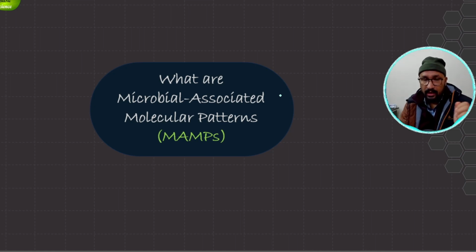Microbes are important for our health. Microbes are beneficial. They are also harmful. Harmful microbes are going to cause disease in our body, and beneficial microbes are going to give benefit to the body. So it's a very, very balanced relationship when it comes to the host microbe interaction. So you will have beneficial microbes and harmful microbes, and both of them will have molecules that will interact with the host. Those molecules that interact with the host are the microbial-associated molecular patterns.